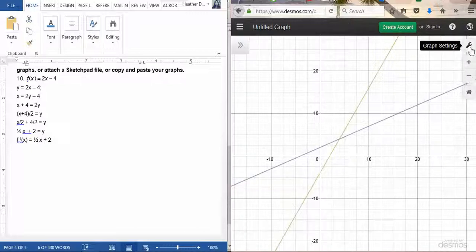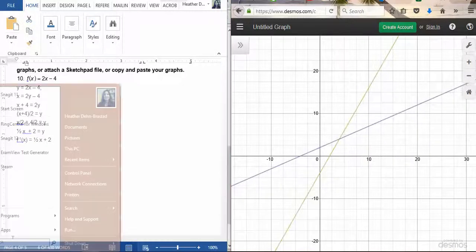I would say just take a screenshot of this graph. I use Jing to take my screenshots, or I have another program that can take screenshots, and then I would just draw a box around this, and it will copy, and then you copy and paste it into your Word document. I can't do that right now, can I?